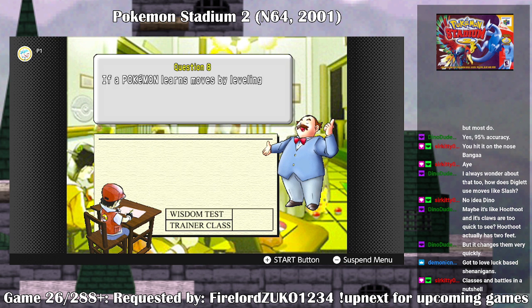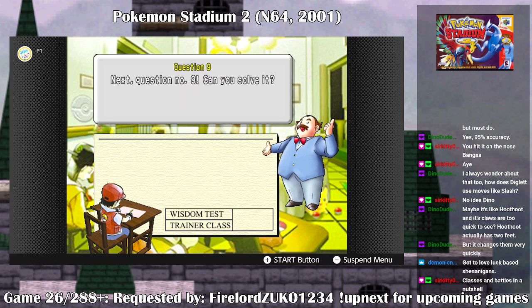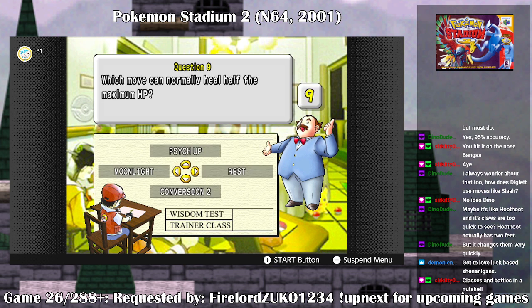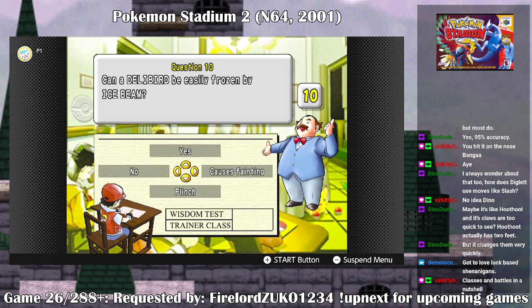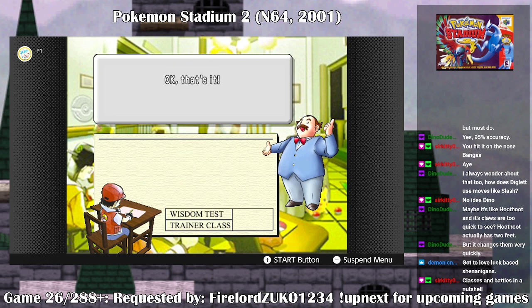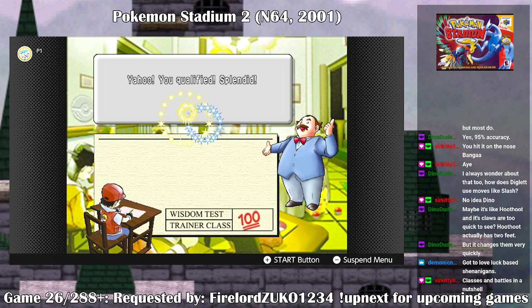If a Pokemon learns moves by leveling up, what happens to the way it learns moves after it evolves? Slows down. Which move can normally heal half the maximum HP? Moonlight. Can a Delibird be easily frozen by Ice Beam? No. You're just gonna announce my score in front of the whole class.